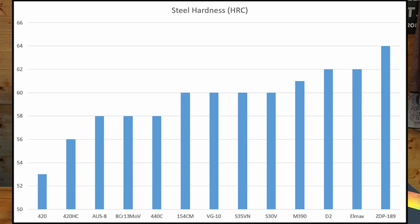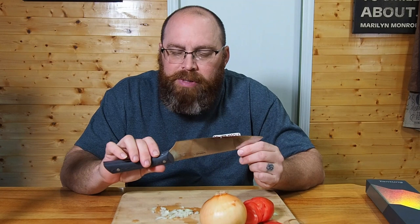The knife feels really good in the hand. Again, it's a Rockwell hardness of 58 — I'll put a picture of the scale up so you can get a reference for that. It should be a knife that's easy to resharpen. Tansung makes a great knife sharpener — we'll talk about that in another video — but you can use it to put an edge right back on this blade if it does become dull.